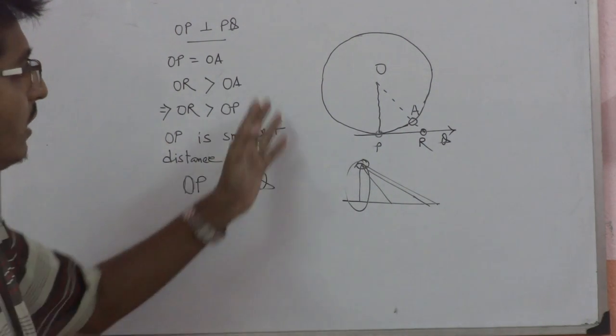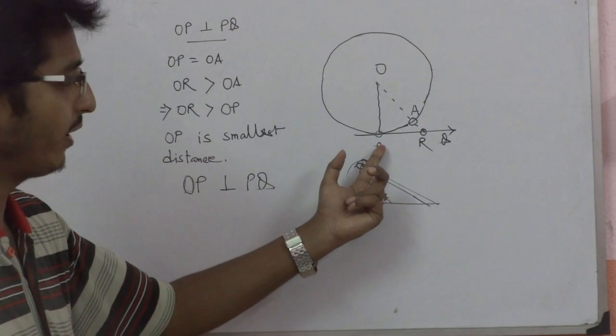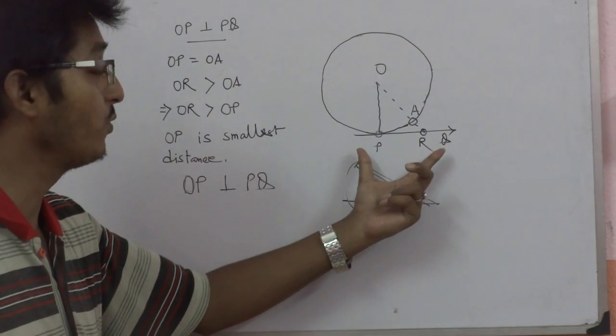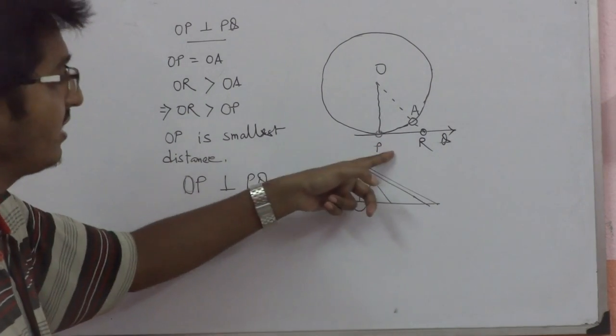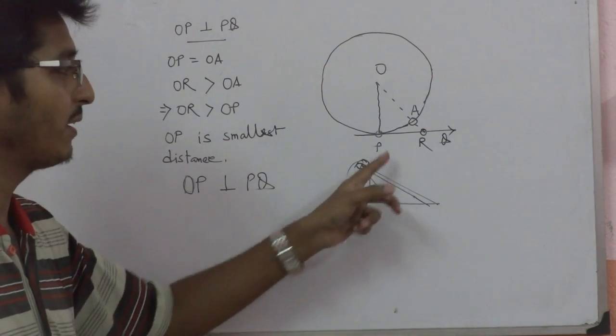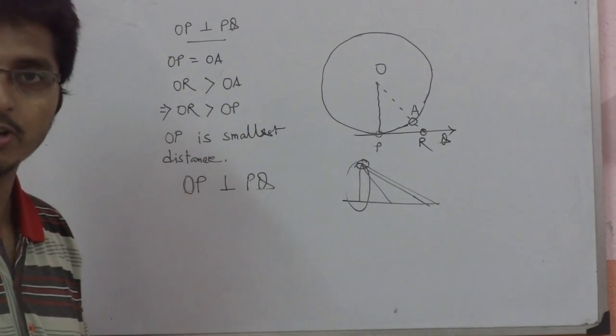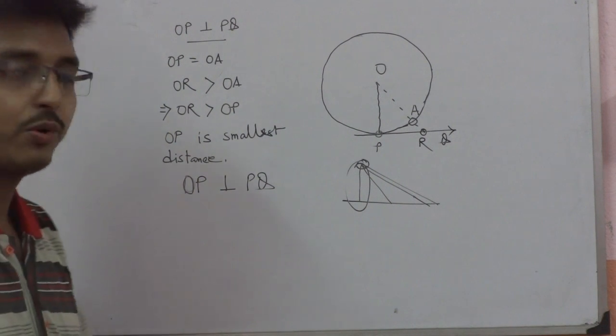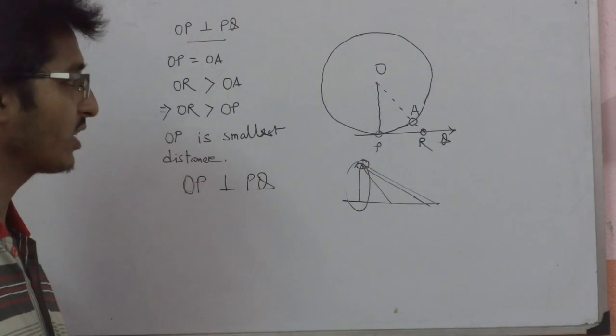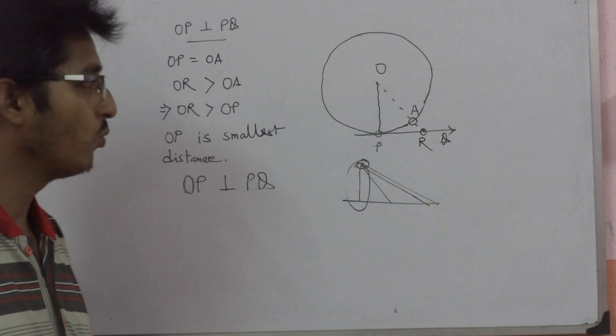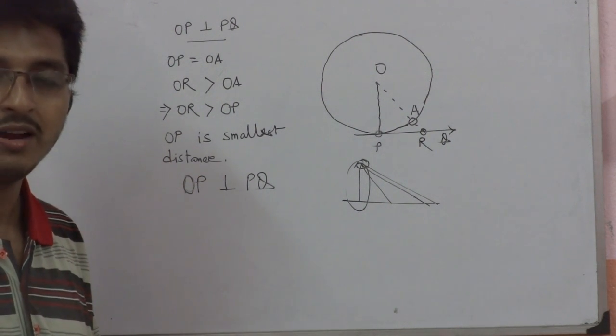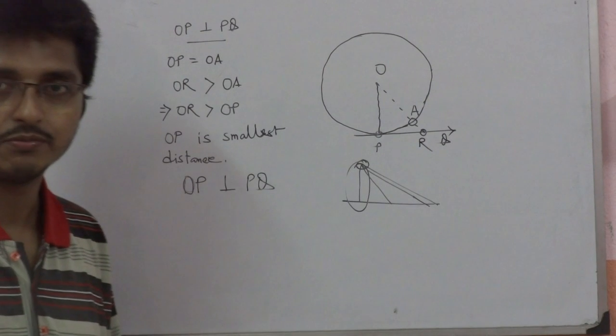So, what we have learned? In a circle, at a point, at a definite point on the circumference, if you draw a tangent and the radius to the point of contact, the radius will be perpendicular to that tangent. In the next video, we will discuss some application based on this theorem. If you want to have that application, if you want to learn, please subscribe and like this channel. Thank you.